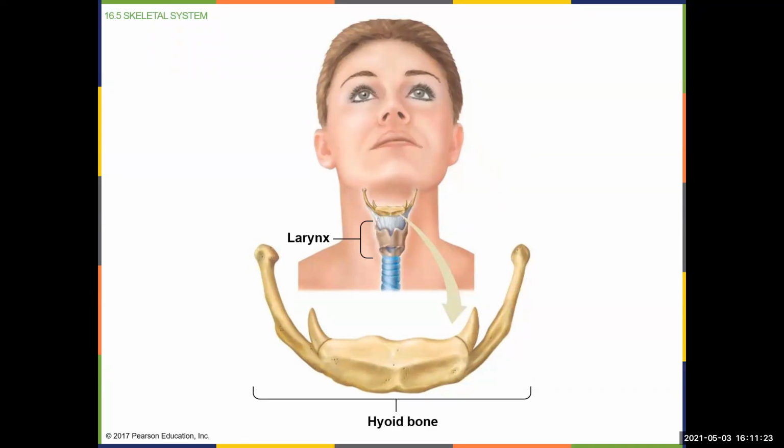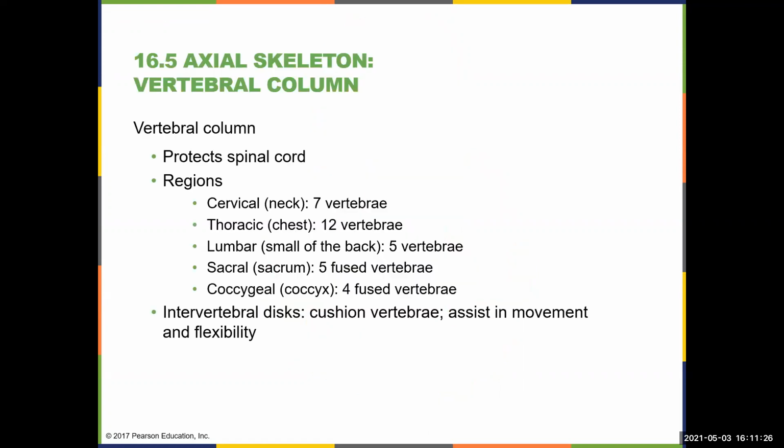So other areas of the axial skeleton is the vertebral column. Now, the vertebral column is responsible for protecting the spinal cord as it runs from the brain to the lower portion of our abdominal cavity towards the posterior area, and allows all the nerves and neurons to go from the central nervous system to the peripheral nervous system. There are 5 different regions in the vertebral column. Starting from the skull and going down, the first 7 vertebrae make up the cervical region.